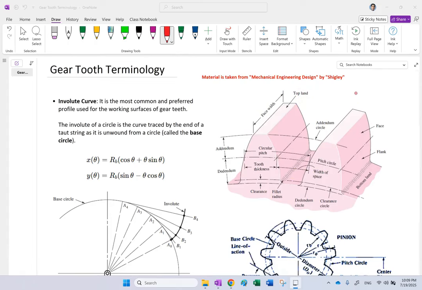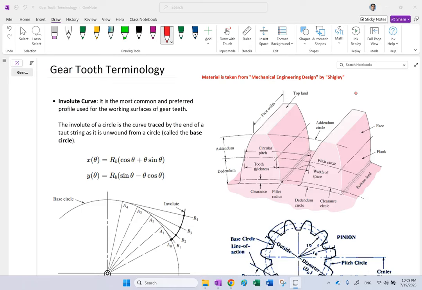And then in the next few videos, I am also going to talk about helical gears and then bevel gears and worm gears, the kinds of gears that I have not talked about under my playlist machine design. The material here is coming from Shigley's Mechanical Engineering Design, which is, I can say, the absolute best book when it comes to machine design.